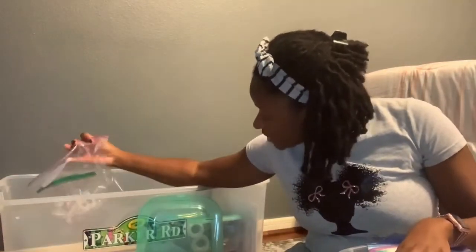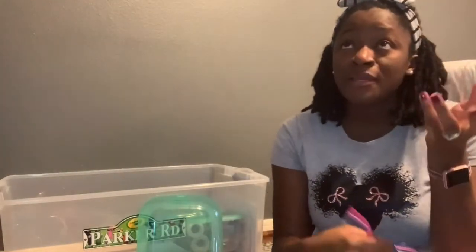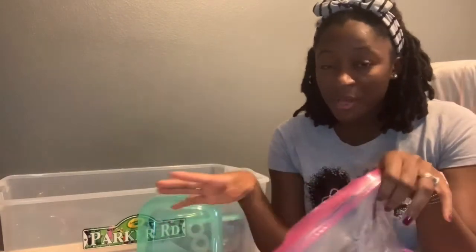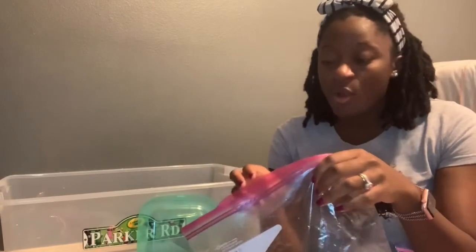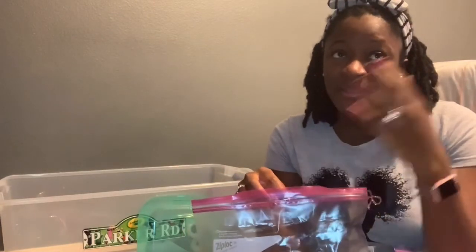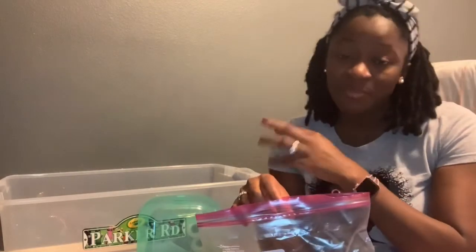Let's see what else we have in here. I told you I just kind of go through and pick. I plan out her week the week before, so I'll go through here like what I'm doing now, and I just pick out things that we haven't done or what I know she needs to work on for that week, or if there's something in school that she's having trouble with, I'll pull it out and implement it at home.